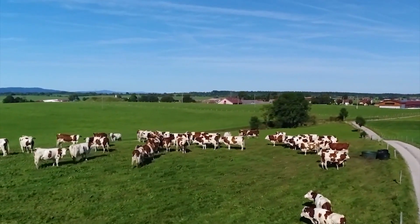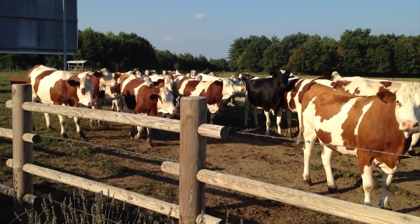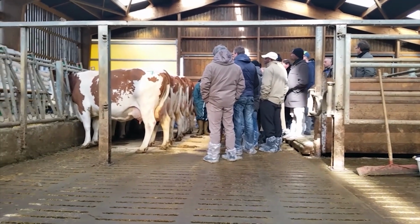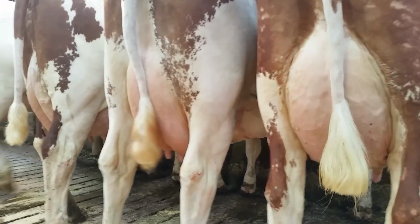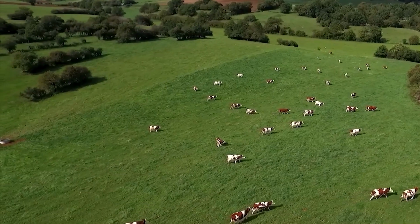Bulls, of course, are also huge. This French breed was bred to produce milk and meat. The logic of breeders is simple. The bigger the cow, the more milk it can give. And you know what? That's right. A cow gives about 8.5 tons of milk a year, enough to feed a small village.